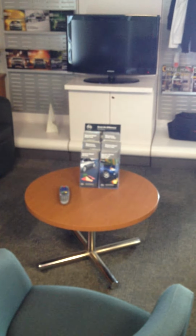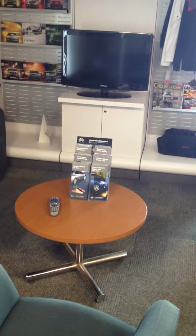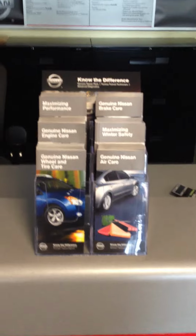But then we also have a second one that the folks at Nissan Marketing were kind enough to send over to me that I've included on our service lounge table here. So again, please take as many as you want. We strongly encourage that you read them. They're a great information piece, and if you need any clarification at any point about anything that's written in them, or if you have any further questions, please don't ever hesitate to ask. We're always here to help.